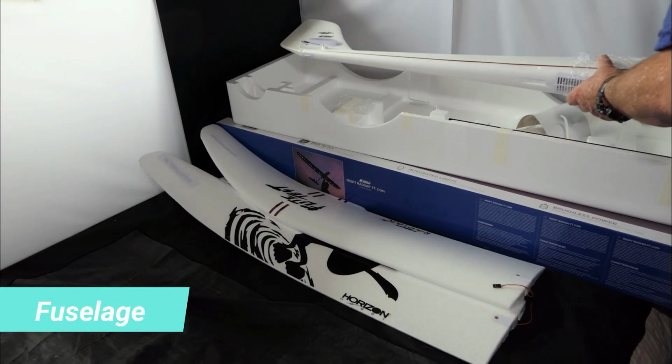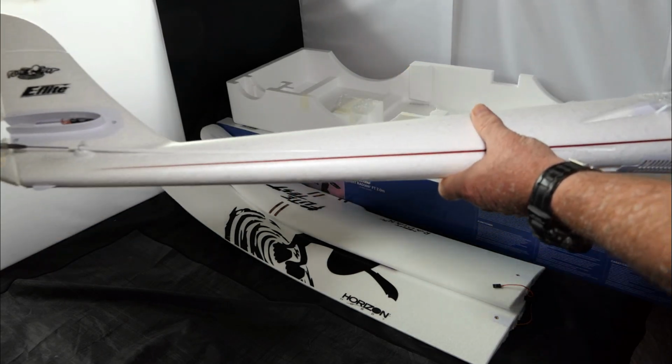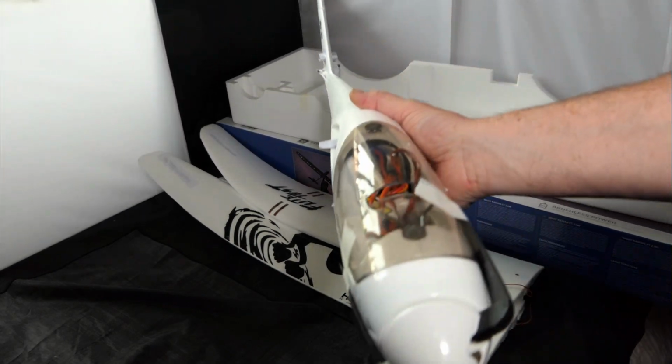And that's really all there is to it, except of course the fuselage, which I have in my hands right now. Yeah, you can see how flimsy this is. It feels it. So what I will probably do on this, I'm not sure where the lights are. I'll have to test where the lights are on this fuselage.